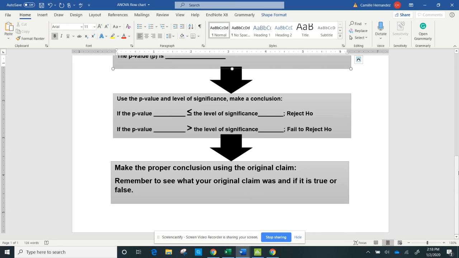And again, when you're concluding, make the proper conclusions and then see if the original claim was true or false. Again, it's the same steps that we've done mostly in Module 3, and now we did it with chi-squared in this module, so it should help you and it should be becoming easier. The only thing that really changed was our data.